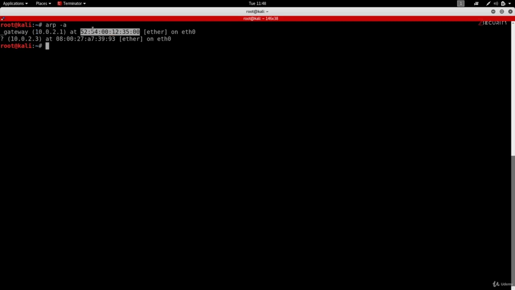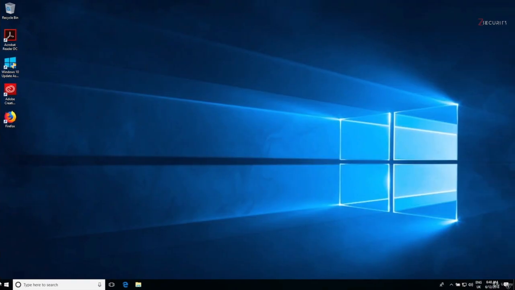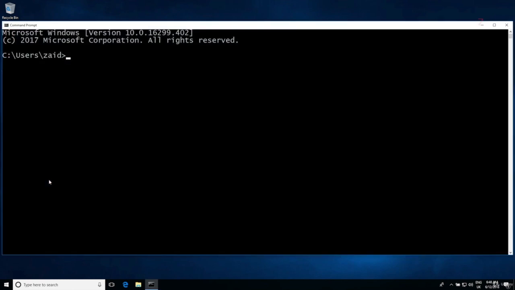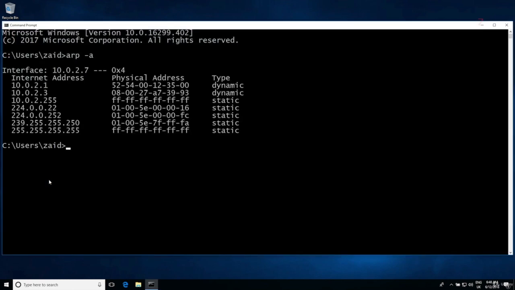Now same if I go to the Windows machine and run my CMD and do arp -a, you'll see again it's linking the router's IP to its MAC address. So this machine, anytime it needs to send any request to the internet, it will direct that request to the MAC address that's associated with the IP of the router, which is 10.0.2.1.